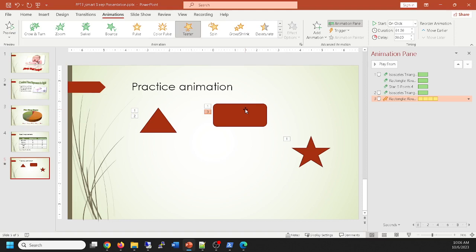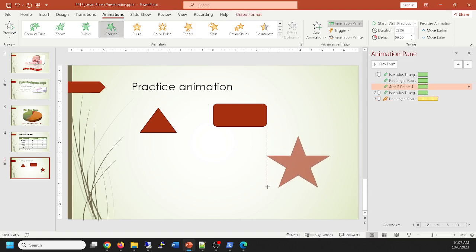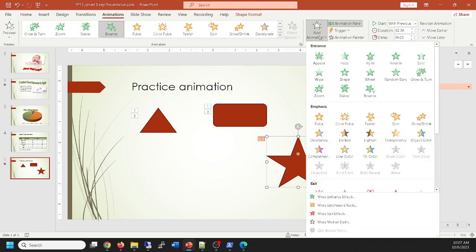Let's add a special animation to our star. Your instructions will be to add an animation to the star, so whenever I click on it, it will do a color pulse. So remember, I want to now add an animation to the star, because it already has the entrance. Add an animation. Let's make it a color pulse on the star.